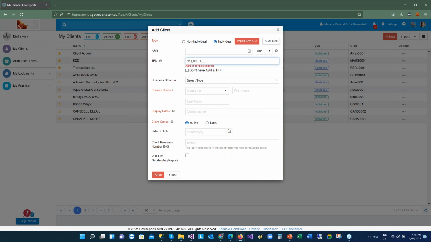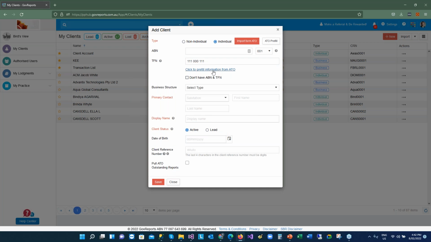This is a test TFN. Once you enter a TFN, you will get an option, click to pre-fill information from ATO. If the client is already associated with your TAN, then automatically the client information will be pre-filled from ATO. And we do have options over here as well, import from ATO and ATO pre-fill. You can use these features.